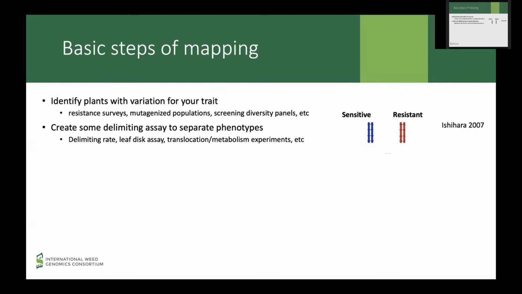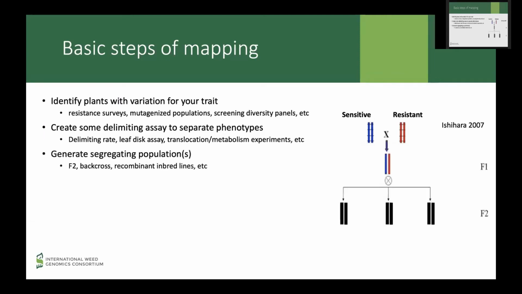And so as we talk about population structure here, I want to talk about the figure on the right that I haven't mentioned at all so far. And that is you have a resistant and sensitive parent. And so the genomes here have been reduced to just one chromosome. They have a diploid plant there, it's got 2 copies of just 1 chromosome. In reality, plants have more chromosomes than this, but for the illustration here, we're just going to simplify it down to 1. And I have colored the sensitive to be blue, and that's just to help you track the DNA through these generations. And then the resistant plant will have these red chromosomes.